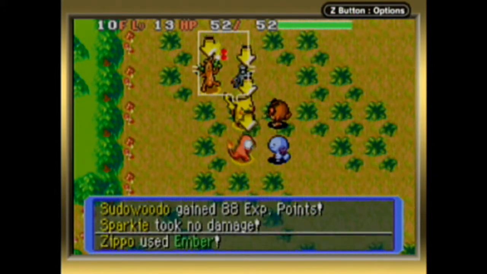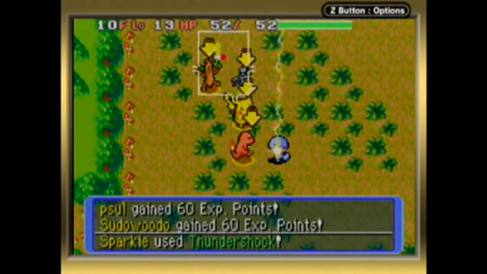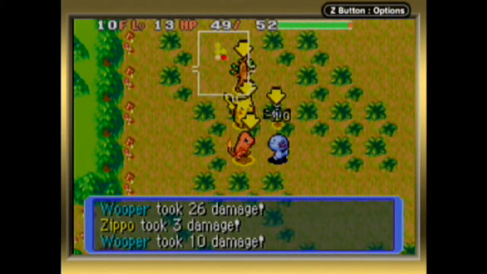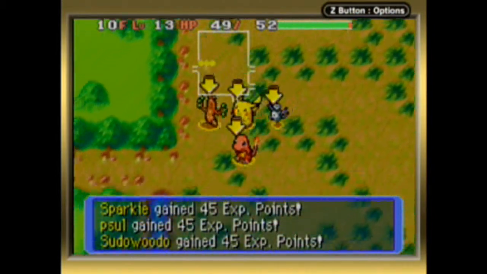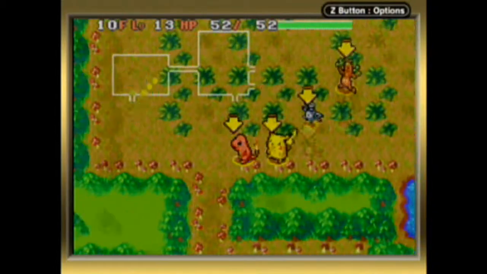Alright. Well, I should have probably taken out the Wooper because Pikachu can't kill it in one shot. But it's not going to do anything to me. Wow, that didn't kill. Forgot how much health Wooper has. Okay, so, yeah.